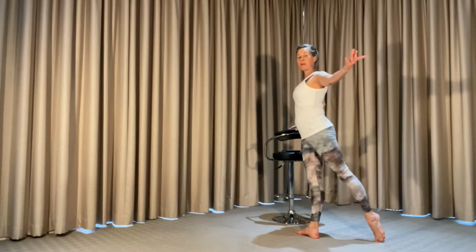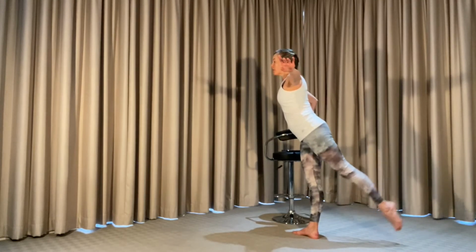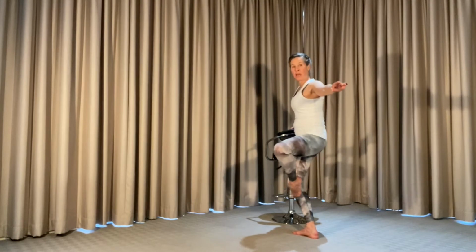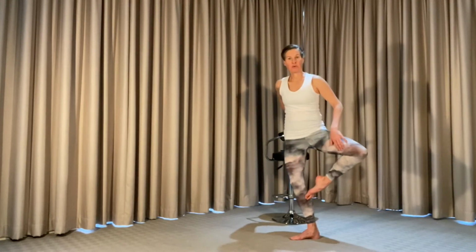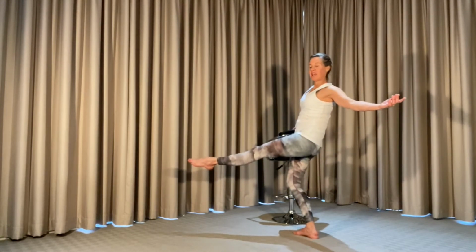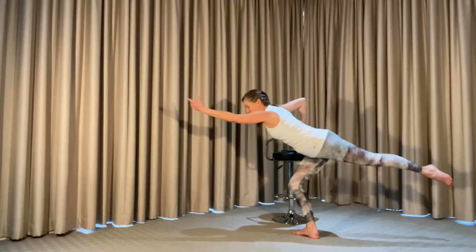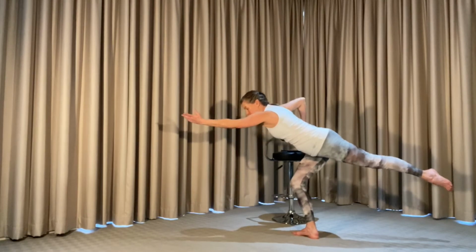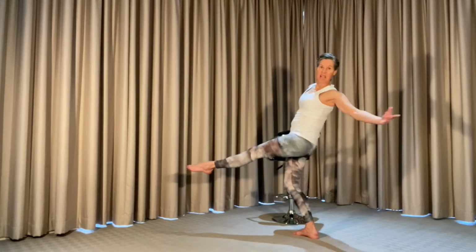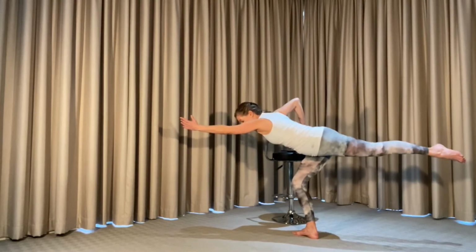Now when I say lift up and around, straighten the supporting leg two times, then for four lifts, two, three, four. Now you're going to demi-plie on your supporting leg, bring that foot and come into passe in the demi-plie. You're going to point the foot forwards, extend the leg. You're going to circle, straighten the supporting leg, and then come into a demi-plie there. Coming up again, slightly up, still in demi-plie. Extend the leg, sweep that arm around, and circle, and then into demi-plie.